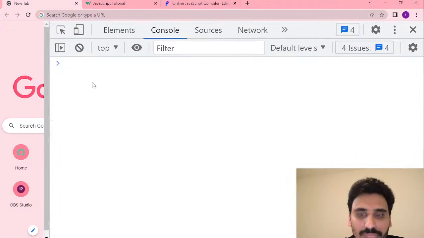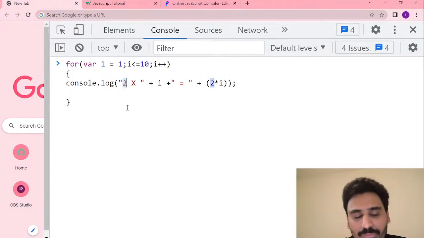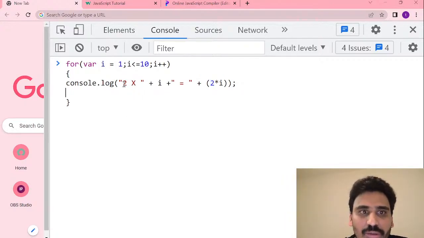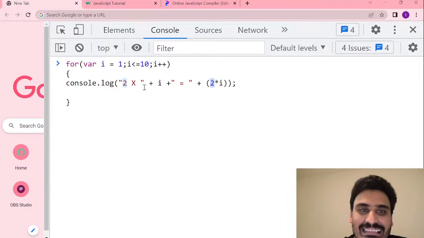Now, we are giving this 2 table, right? So whenever you run this, you will always get that 2 table. Whenever you write it in double quotes, whatever you give, that's getting printed, right? This is called a static value, which means you're giving it inside the script.